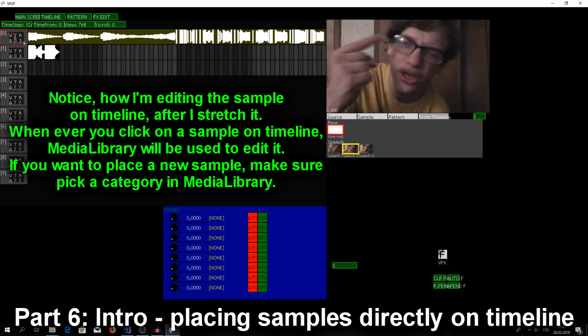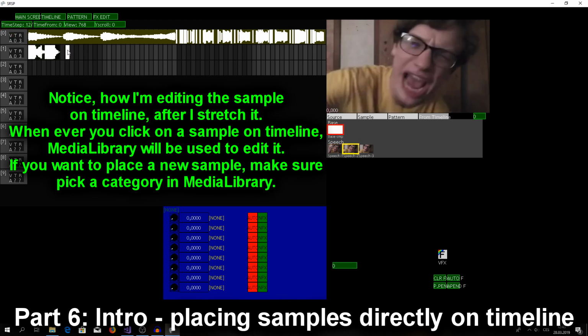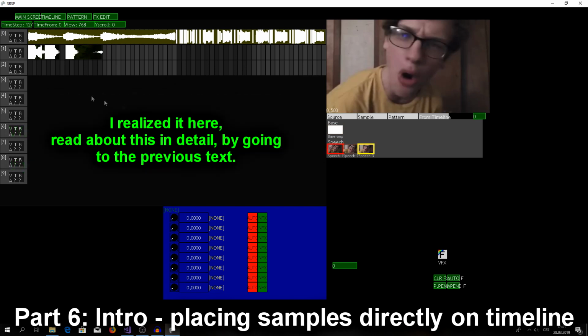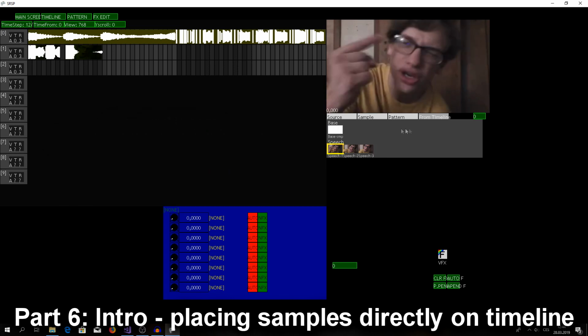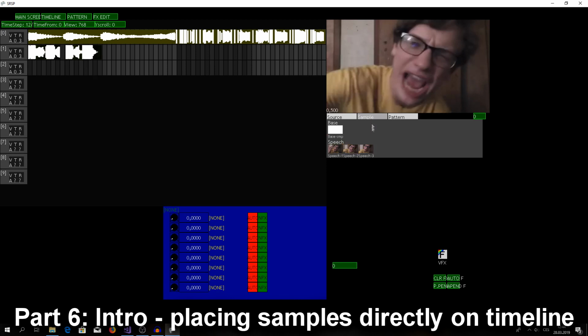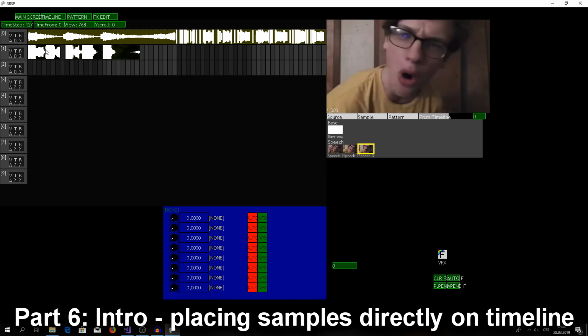Let's try just placing all these three samples. You will see it isn't right to do so, and you should play around more with the timing. Also, now I have this sample highlighted, so I have edited this sample. As you can see, I'm editing the timeline sample, so anytime you want to place a new sample, you have to actually click here. Now I'm not editing timeline samples. So let's see what we have right now.